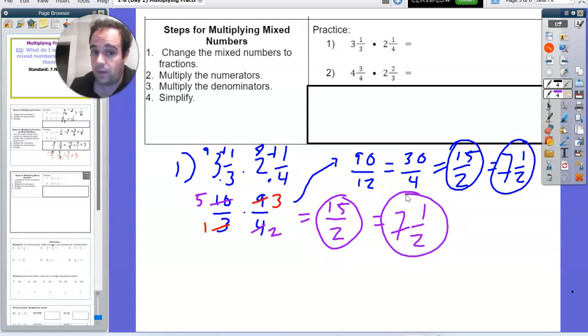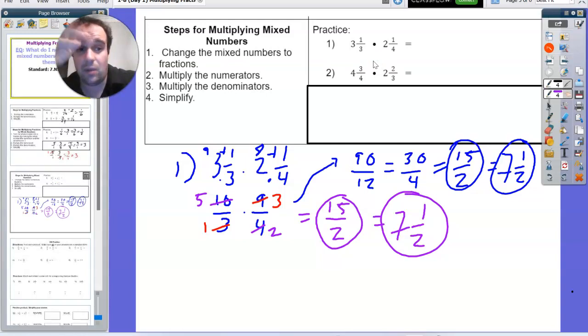Not too bad, right? So key reminders, when you're multiplying mixed numbers, you have to turn them into their improper versions. Don't be multiplying this original problem 3 times 2. Don't be doing that. That's going to get you lost. It's going to get you a wrong answer. If you would somehow have gone from that 6 and 1/12, you would have just been wrong. It's the wrong answer. That is not how you do these. You have to turn them into improper fractions.